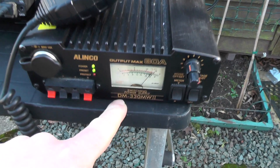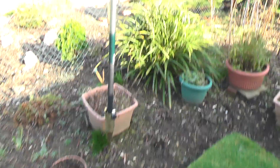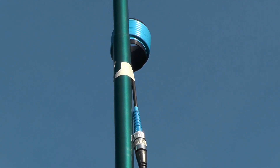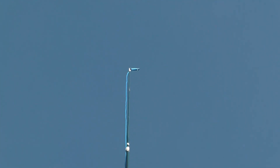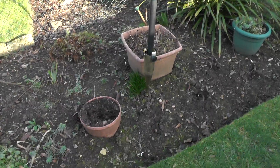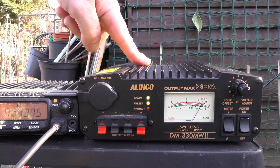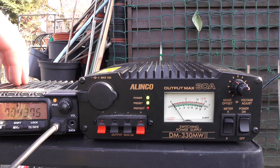The setup we've got is the Elecro 30 amp supply, DM330MV Mark 2. The radio - I think that's the Anytone 5880 - is currently sitting there on MB7FM on high power, connected to the cable which is connected in turn to this antenna. I'm not sure whether I'm supposed to have that plastic bit down the middle of the pole - maybe tell me in the comments. It goes all up to the top there, and I've just used masking tape to secure it down. This is the 7 meter roach pole going into that ground spike. We can see how much power the radio draws from the power supply by switching it here into amps.